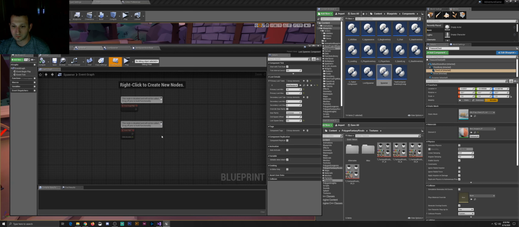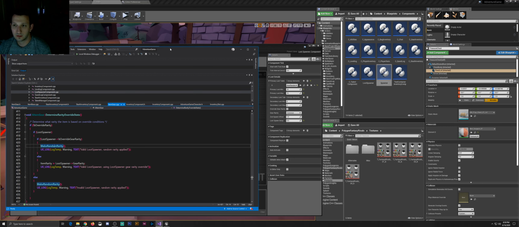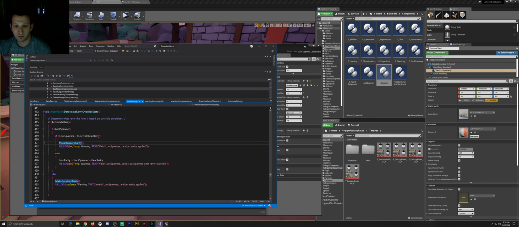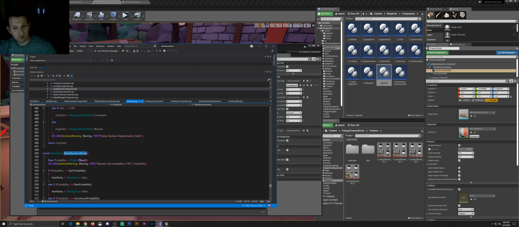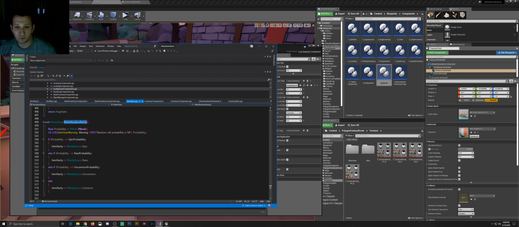So we're going to go back. We're done with this. We're going to go back to make random rarity, and I'm going to actually go to that. Okay. So make random rarity is really just going, okay, float probability, FMath FRand. Well, that does a 0 to 1.